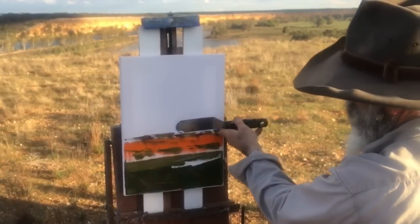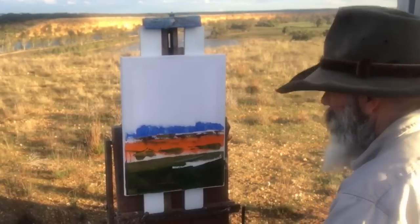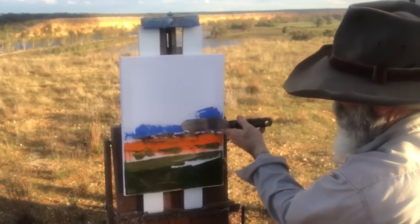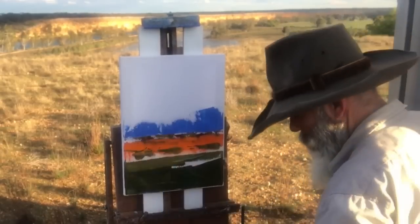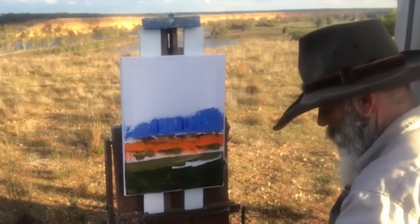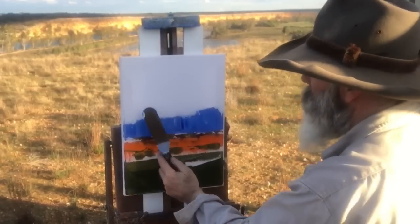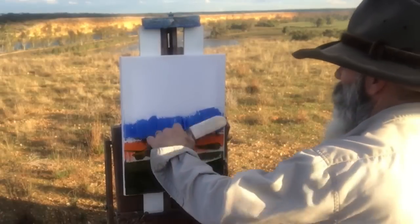Going to use a very vibrant dark blue sky behind it. I'll pull up like so. Like I said before, just the one knife for all the different effects. It's a really good way to practice using a knife. It'll teach you to use it for fine lines, big marks, small marks. Just limit yourself to the one.